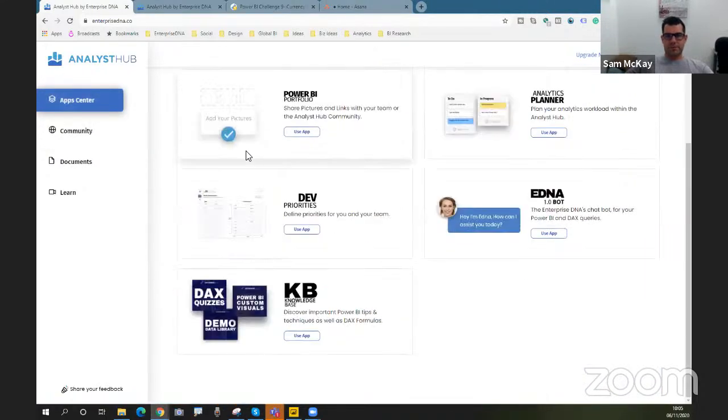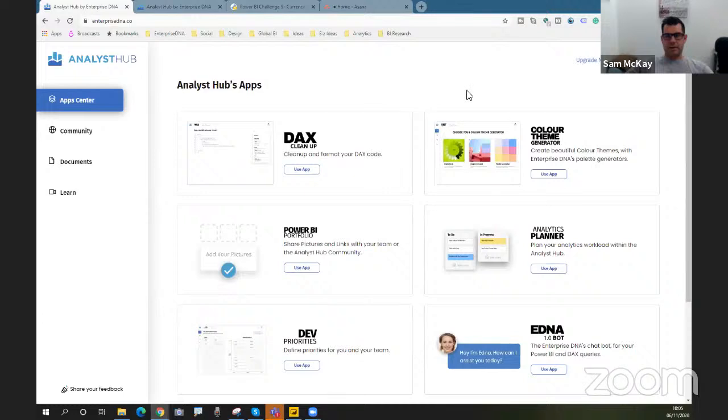The other big additions that we're working on embedding here are different apps. We're going to create what's called a data model planner, so you can plan out data models. We're also creating what we're calling a data pipelines tool, so you can plan out within an organization where all your data needs to come from to go into your Power BI reports. That's going to be another big one that we work on.